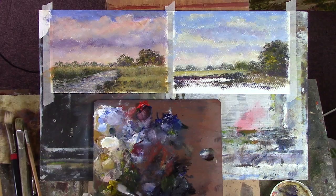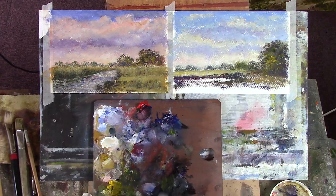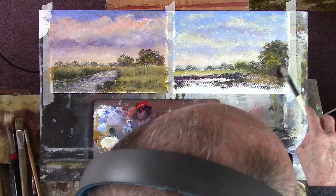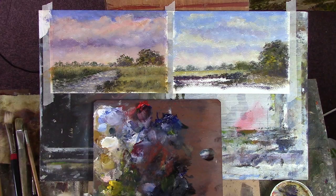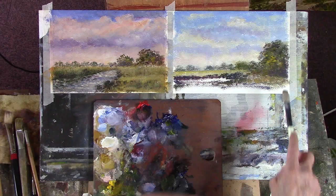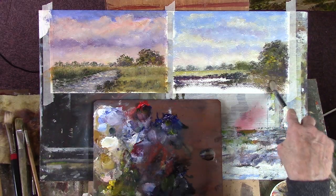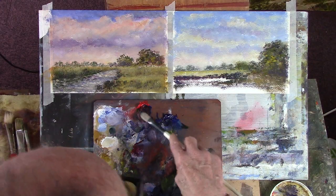I'm painting this from memory, I've done so many of them now. But they're all different, they all end up as standalone paintings. Now we'll get some darker greens in this foreground here, shadow. Now to make that show up a bit, a bit of red and blue.